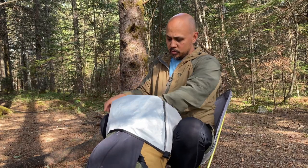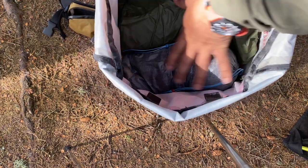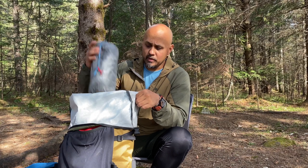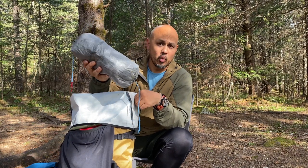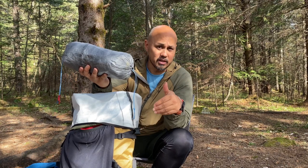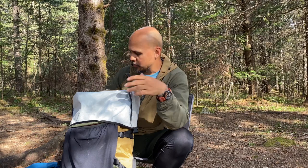So just in front of that, I'll stuff my rain fly. And now I've got this little platform, and I'll press it all down to make sure it's all compressed. Now my rain fly is right on top. Now if you want to put your sleeping pad in place of this and not put it inside your dry sack, fine. It'll just stuff in here, it'll still make a pretty nice platform.